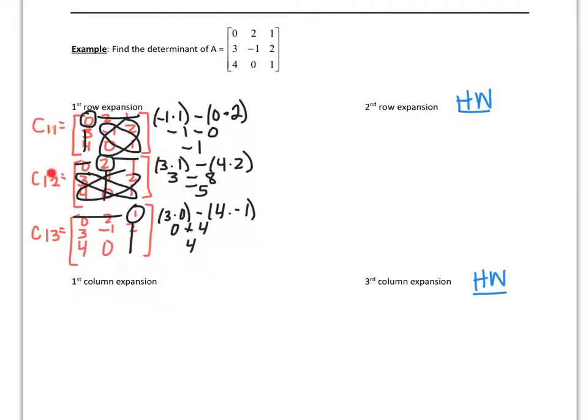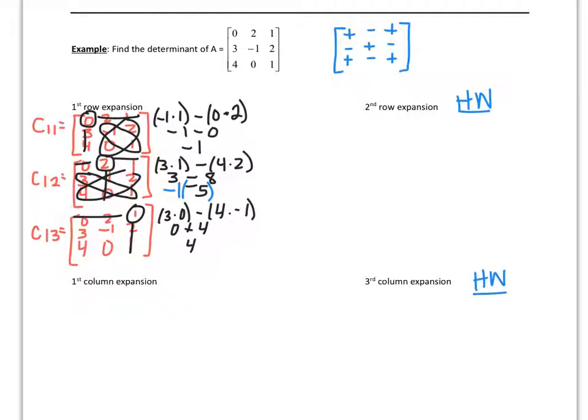In order to find the cofactors, we actually have to remember that plus and minus chart. So remember, it starts plus minus plus, minus plus minus, plus minus plus. So C11, first row, first column, is a plus, so this one will stay. C12, first row, second column, that's a negative, so I'm going to multiply this by a negative 1. And then C13 is first row, third column, that stays positive.